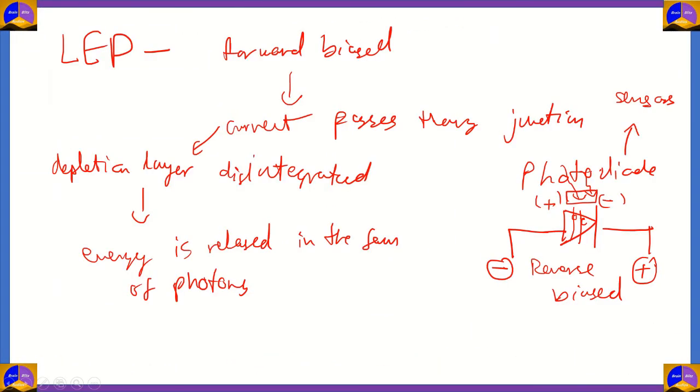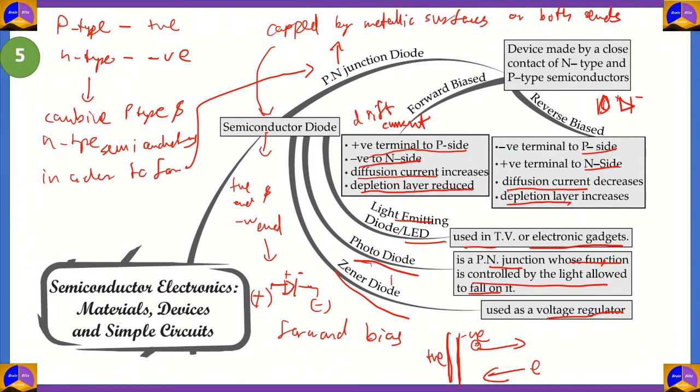So in a Zener diode, the diode is once again reverse biased. So positive, negative, and then we have the negative end here and the positive end here. But the speciality of a Zener diode is that the current flows even in reverse bias. So how is this achieved? A Zener diode is characterized by heavy doping. So there is a heavy amount of doping present in a Zener diode.